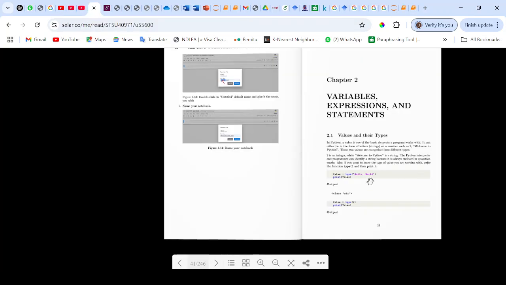So chapter 2 explains to you the basic concept. The beautiful thing about learning a programming language is that it follows the same structure. When you want to write a programming language, first of all you talk about the structure. How is the structure of Python?